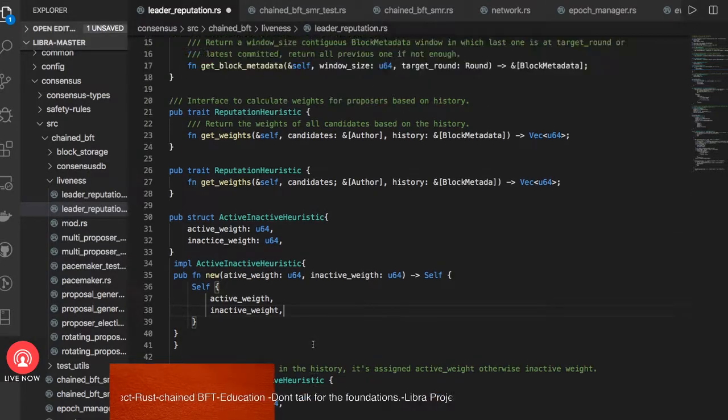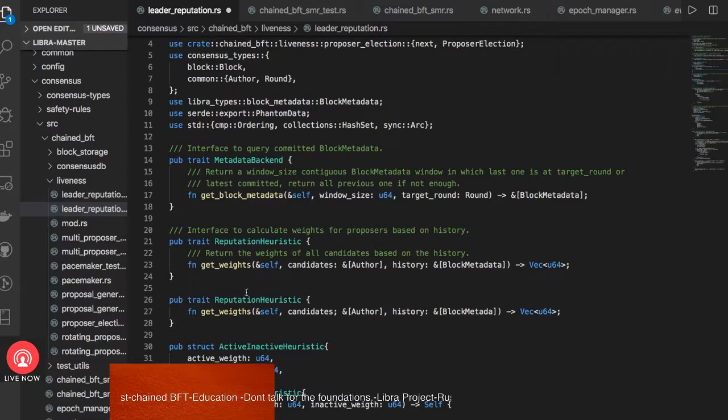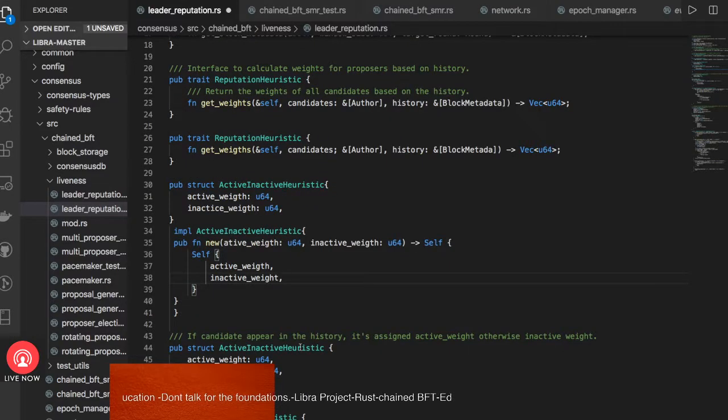And so far the reputation heuristic and the activate and inactivate heuristic is a kind of helper in the technical way to make a better performance in the blockchain approach.